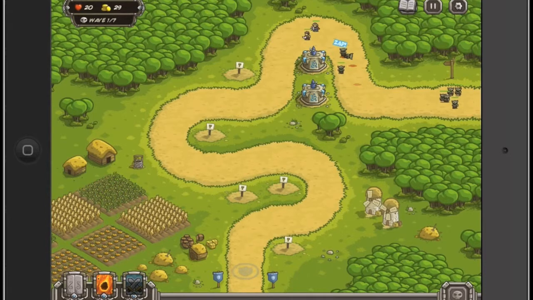Not that I think any of these little goblinses are going to get anywhere. Oh yeah, they get to my reinforcements. Okay. Goblinses, lots of goblinses, more reinforcements. Goblinses, goblinses, goblinses. Rain of fire. I like that. And we call the wave early, we get money. Let's do more reinforcements.